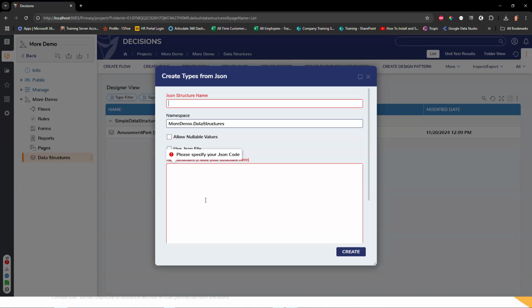If you want to create an object from JSON, you just paste the JSON here, and it spawns a flow structure. The reason to do that is that if you have a big JSON object and you don't want to type in all 100 properties, you can easily paste that object here, and Decisions will grab all the nested objects, everything inside of it, and create that data type for you. So it's an ease of generating data types from your JSON.